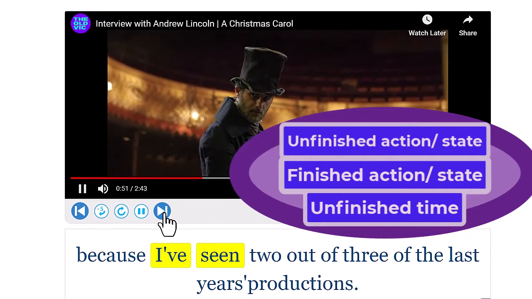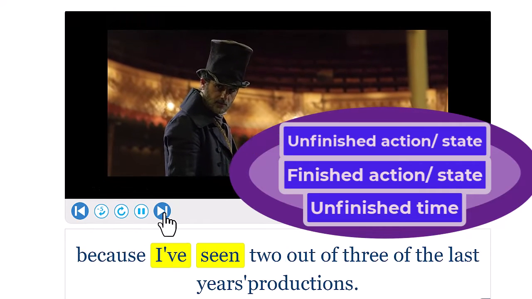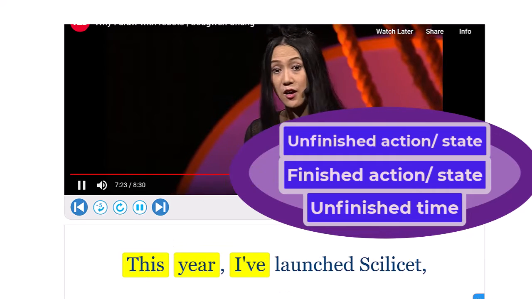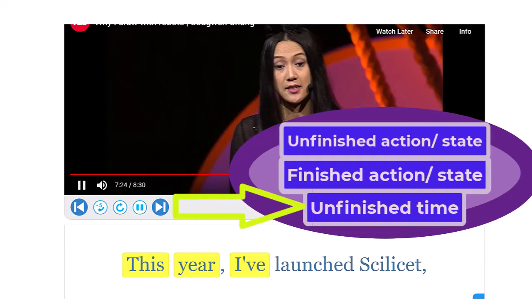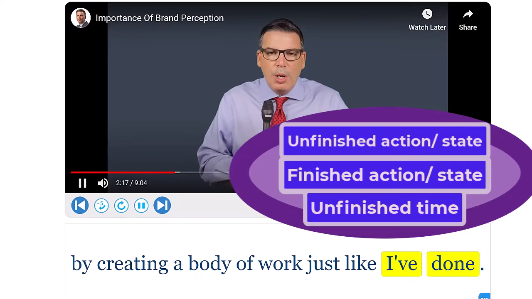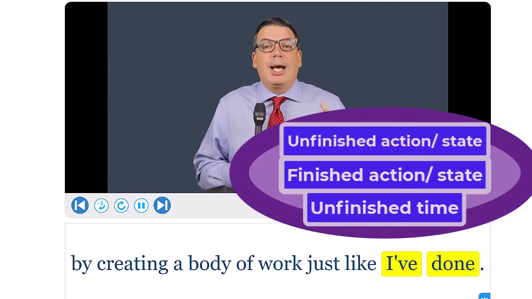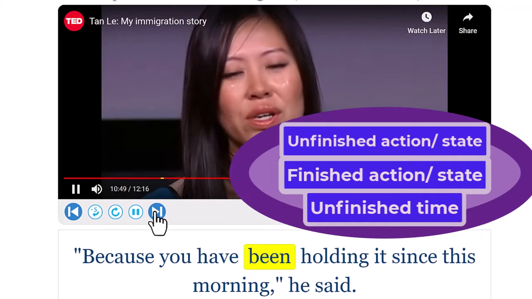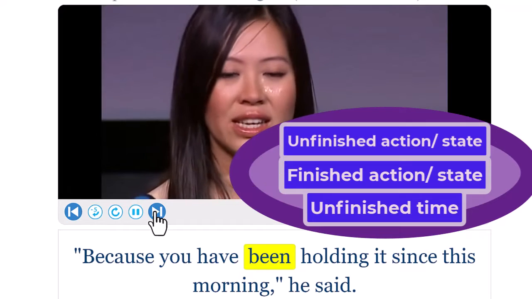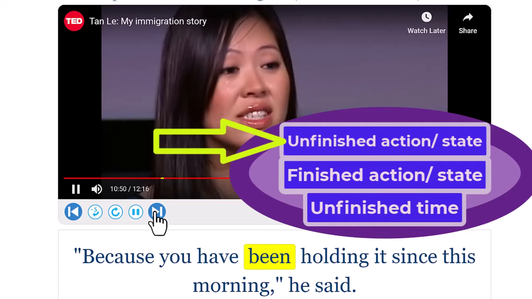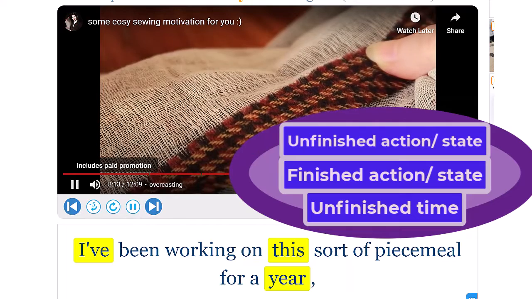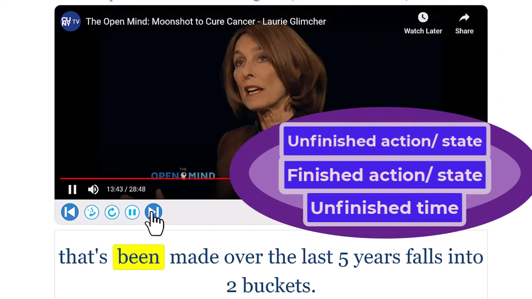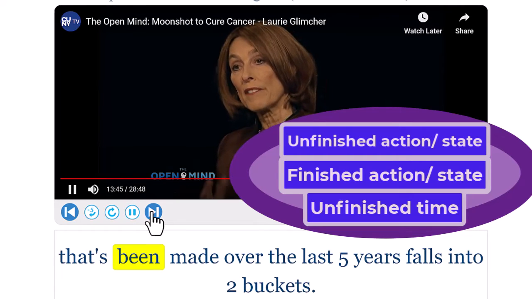I've seen 2 out of 3 of the last year's productions. This year, I've launched Siliset. By creating a body of work just like I've done. Because you have been holding it since this morning, he said. I've been working on this sort of piecemeal for a year. Stunning progress has been made over the last 5 years.